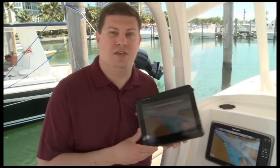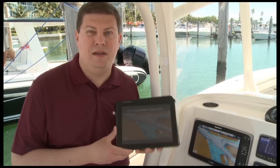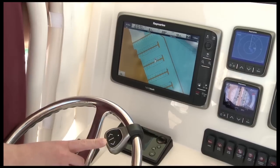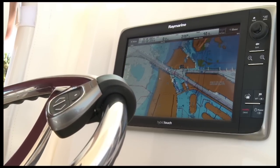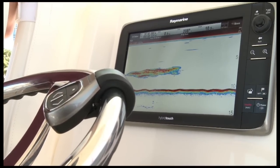Another great new feature of the Raymarine E-Series is its built-in wireless technologies, including Wi-Fi and Bluetooth. Here I'm using Wi-Fi to stream the video from my E-Series chart plotter to this Apple iPad using the free Raymarine Viewer app. The app is available in the iTunes Store for iPhone and iPad, and very soon we'll have it for Android devices as well. E-Series Bluetooth capability allows me to connect to accessories like the RCU-3 remote control unit — a simple three-button remote that lets me conveniently range in and out on my chart display and even change applications by holding the button until the home screen appears, choosing the app I want, and pressing Select.